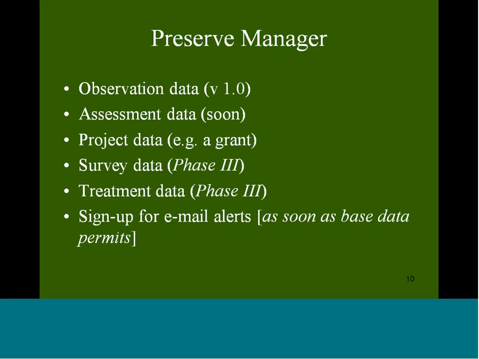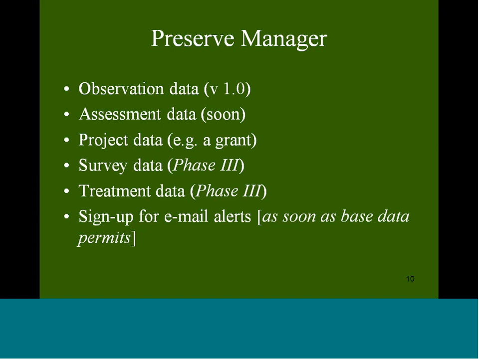And in the future, the Phase 3 stuff is at least 12 months out. But two things that we're very excited about and working on for Phase 3 are the survey data and the treatment data. The survey data will help answer some of the negative absence data that people want to capture. So we'll be designing it such that you can show the area surveyed and the species you surveyed for, and then we're not guaranteeing that those species aren't there, but at least you can get an idea if we've surveyed 6 areas of the state for Asian longhorn beetle and nobody's surveyed this particular area, it gives an idea of where you might want to get out to.